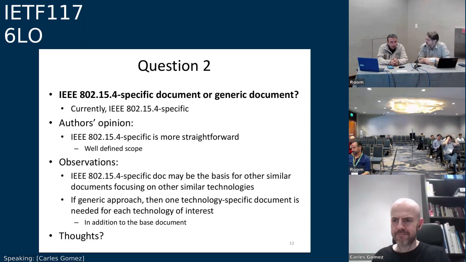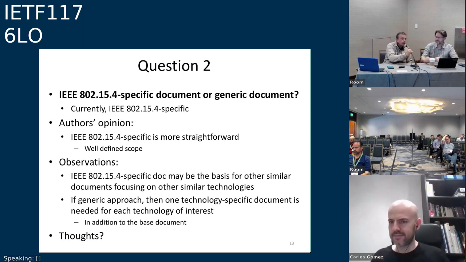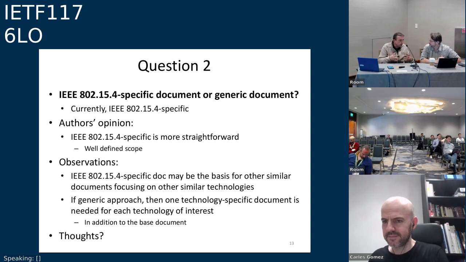I have a question for Pascal. Can I get you on the record saying that there's no conflict between this document and the work that Sheikh is doing? Sheikh? Yeah, so we're all fine. Good. Thank you. We are working hand in hand. I mean, these are different working groups, but we work quite closely.